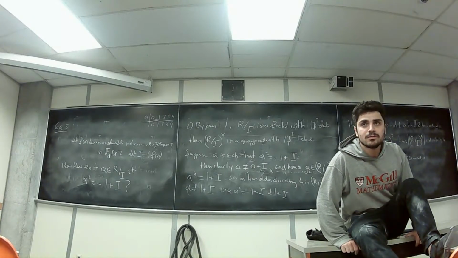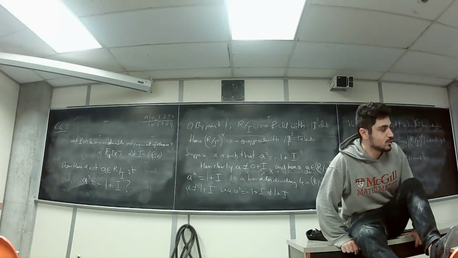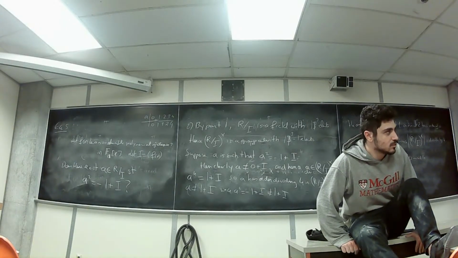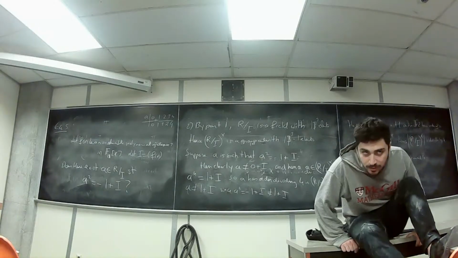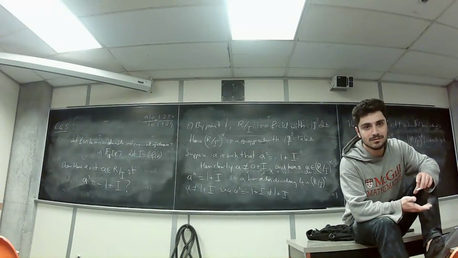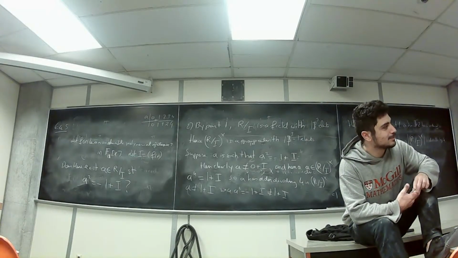I mean, we did this yesterday. You remember this or not? With the field F3 cubed, we showed that t squared plus 1 is irreducible in that field, because it has no roots. Because if it had a root, you would have an element of order 4 in the multiplicative group. Okay, so sorry about that.